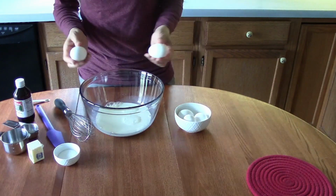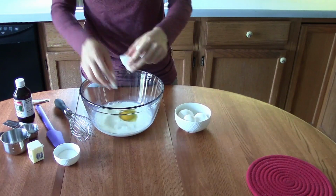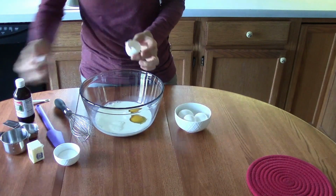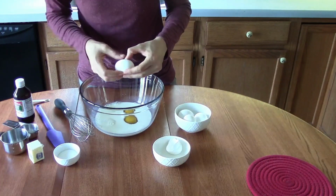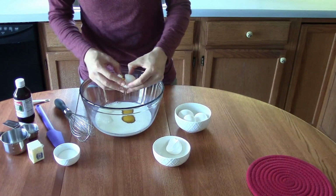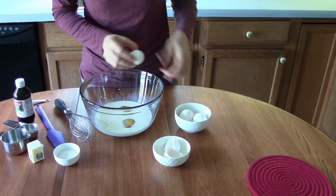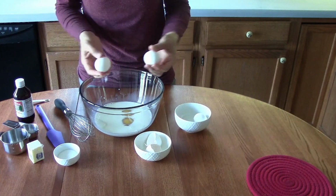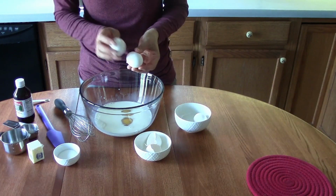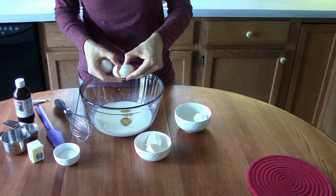To that I'm going to add 2 eggs, 2 full eggs. And remember, I am adding 1/3 more of the entire amount of everything. Now I can't add half an egg, so I just decided to add 1 egg instead. And we're going to add the egg whites of these 3 eggs.